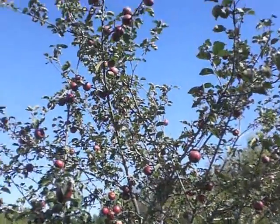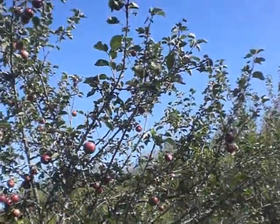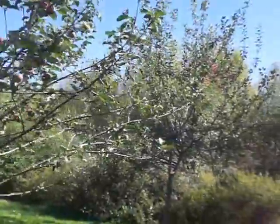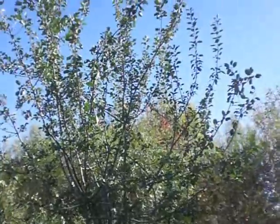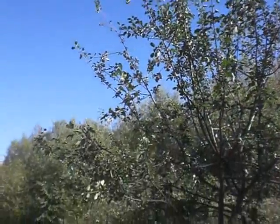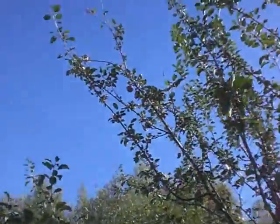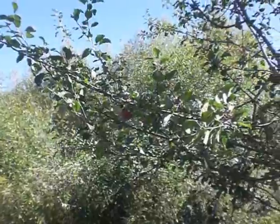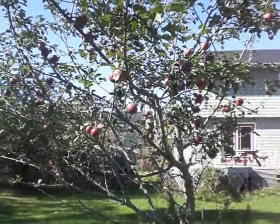And I'm just going to take a second and flip the camera around and show you the apple tree. So this is it. These are the apples that are still left. There's all kinds on this particular tree. And if we just walk over here, you will notice that this is the second tree, and you are hard pressed. There are only like 5 or 6 apples left on this tree, and they're over here. There's a few apples up there, and there's a couple apples here, and that's it. So this tree is bare, whilst this tree over here is still loaded down. So I'll have to take care of that today too.